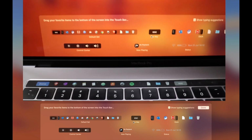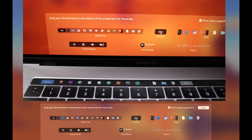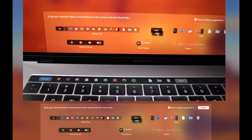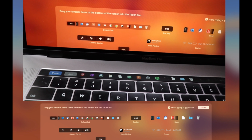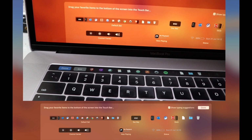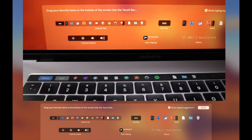So, all right, right here I have the options pulled up, and if I want to select where items go, I just click and then drag it down. So I can move it back up, but I can also choose where it goes on the menu bar, but it's already there. The escape is on the far left option here in this upper left hand corner, so I'm gonna just leave that as is.